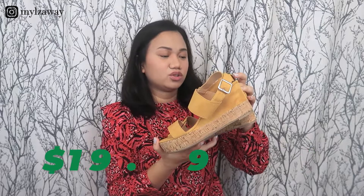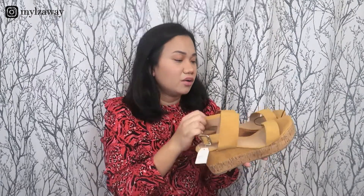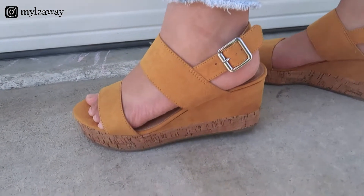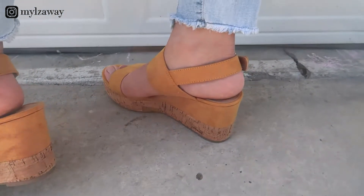So for my last and not least item, is this wedge. Isn't it cute? I actually bought it for about $25. I think it's awesome — I've been needing a new wedge. The last time I bought one was probably two years ago, so I need new ones. Perfect for summer. Let's try these on. I am honestly keeping these. It's very cute, I love the color, it's very unique. I can probably still wear it during the fall because of the color. I think it will really go well with the jeans or any dresses, honestly. So I'm keeping these for sure.